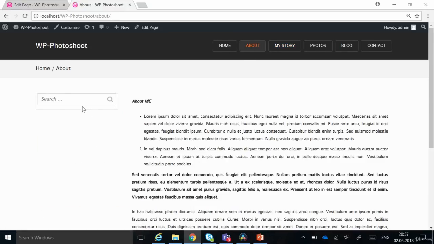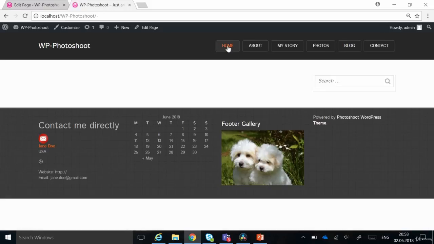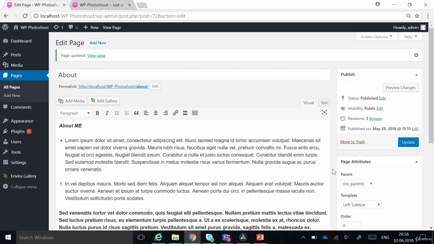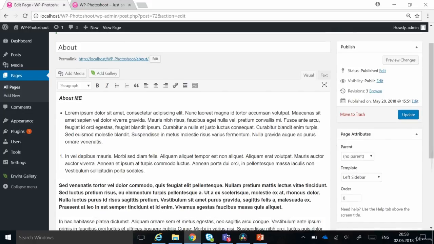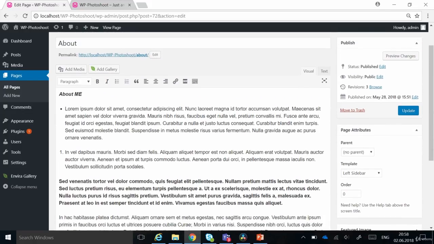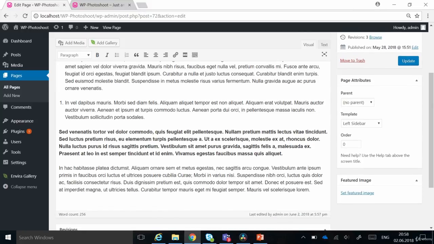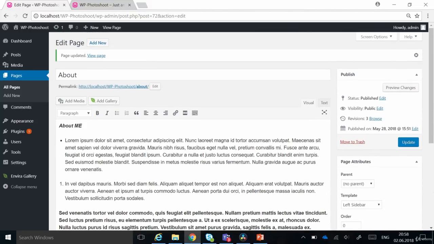And now WordPress knows that only in the About page it has to display the widgets in the left-hand sidebar, and all the other pages have the other template selected, the default one, which only displays the widgets in the primary sidebar, so right-hand sidebar. And that's something to keep in mind. If it doesn't work, go to your pages and see what the template is.